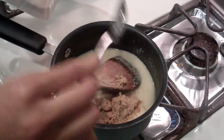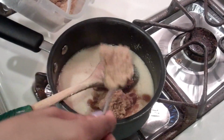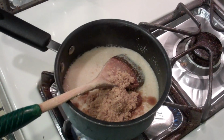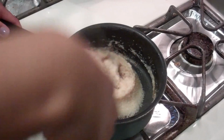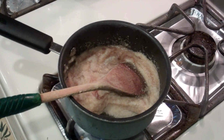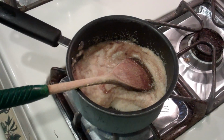Now we're going to go ahead and add 4 to 5 tablespoons of sugar. We use brown sugar and we only have that available in our home, so that's what I use, but you can go ahead and use any type of sugar that you prefer. If you don't eat too much sweet, you might want to start with less. You can always taste test later and add more. You're going to mix that all together.